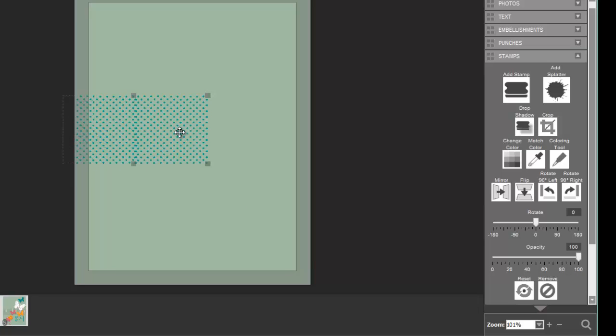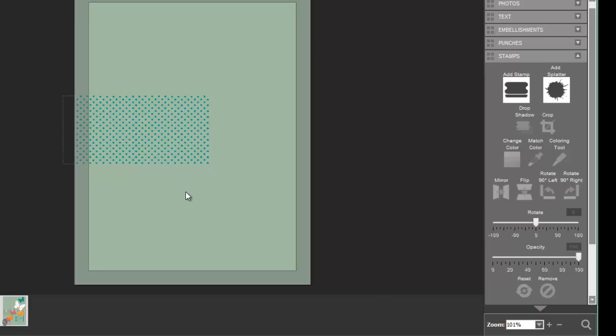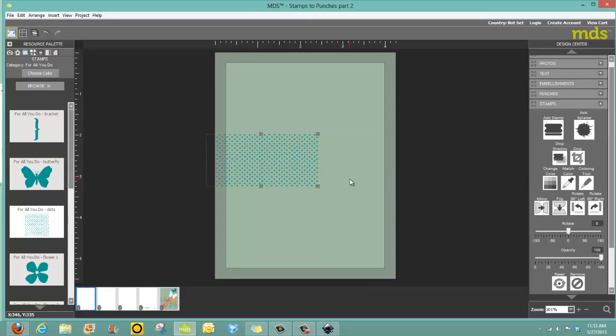Now, a fun trick to know is to line these up. You can always use the arrow keys on your keyboard to move just a smidgen, and that often works just great. And it's a copy, paste, and here we go.